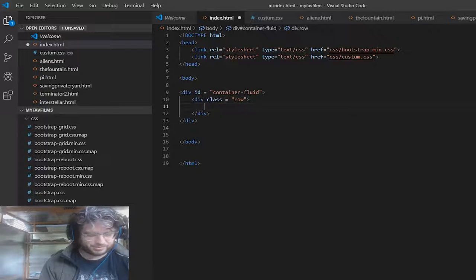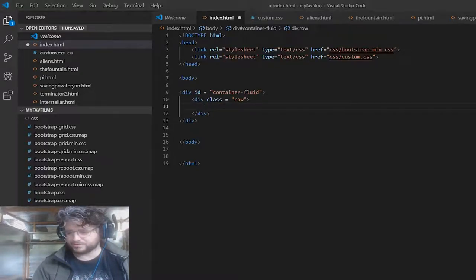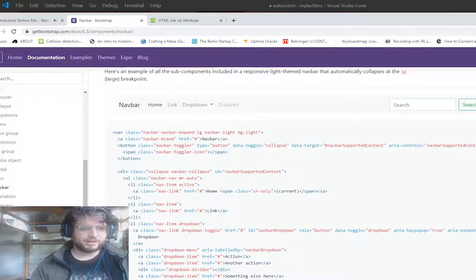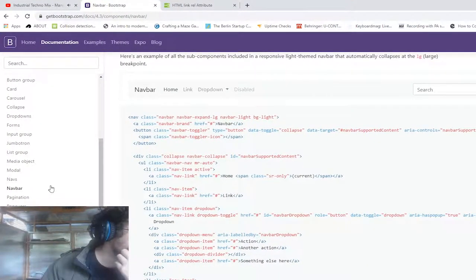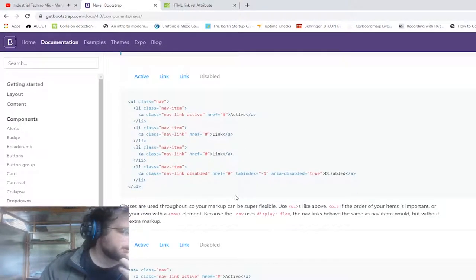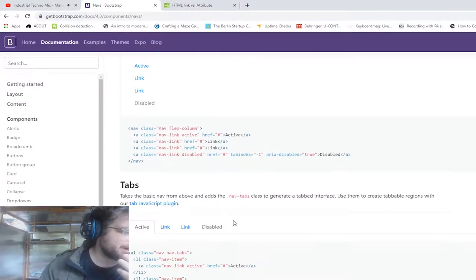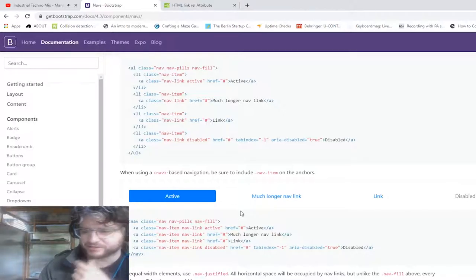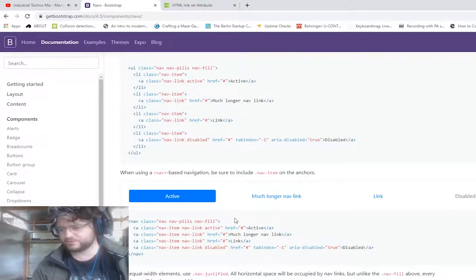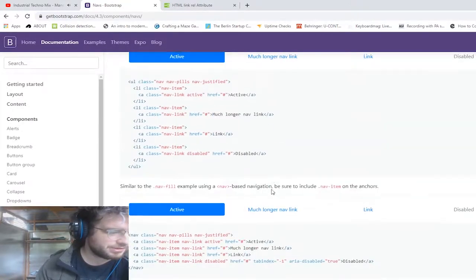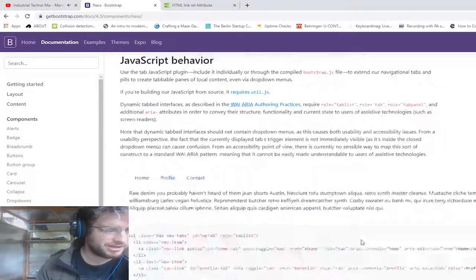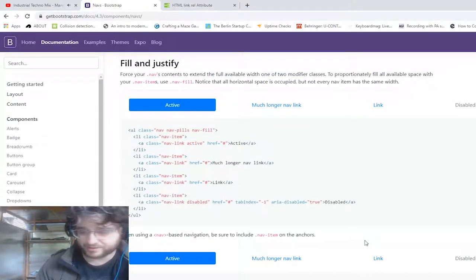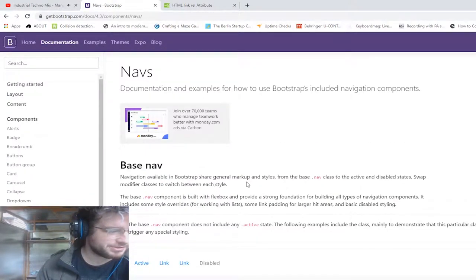So I think first off we want to create a navbar element. I'm just going to look it up on Bootstrap so I don't have to do it all from scratch. This is a very useful resource as well, Get Bootstrap, which has got all the code examples. To be honest, 99% of the time when you're using these things, all you do is copy and paste them. You don't have to write them out bit by bit. Unless you've got some special use case, you're just going to be copying and pasting it from the documentation, basically.